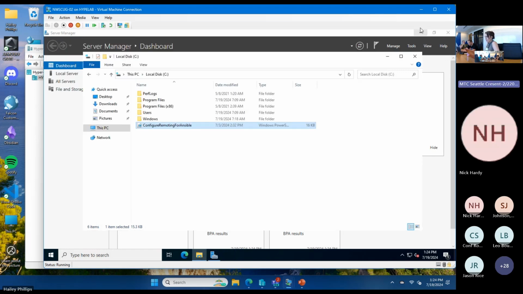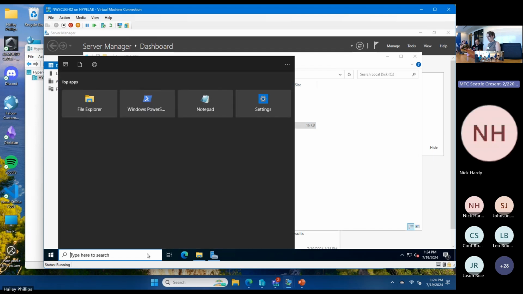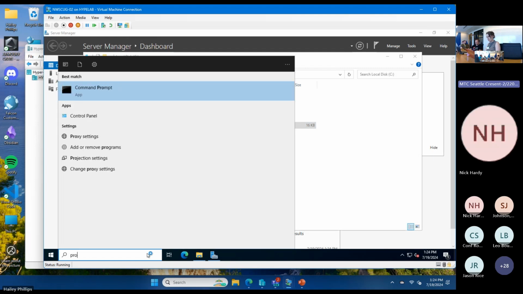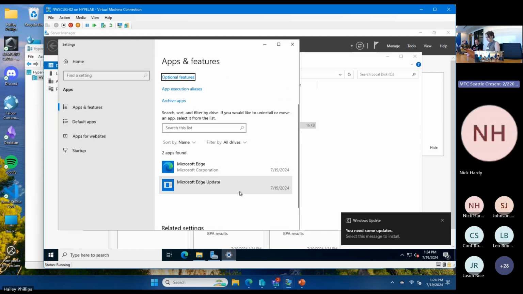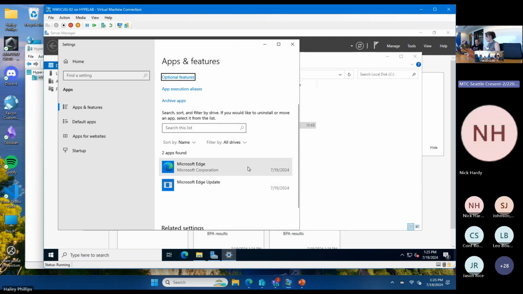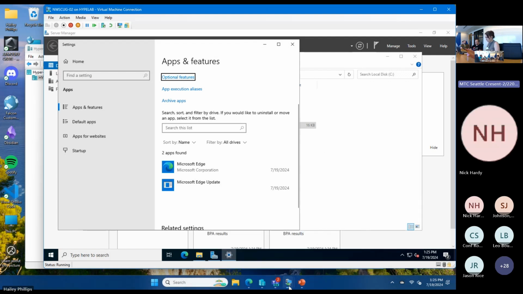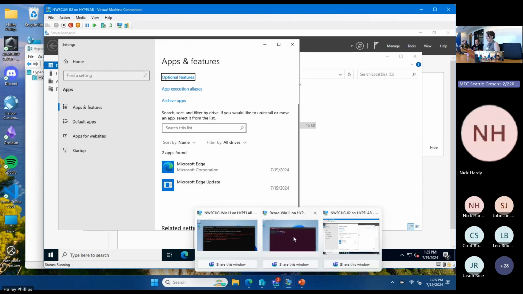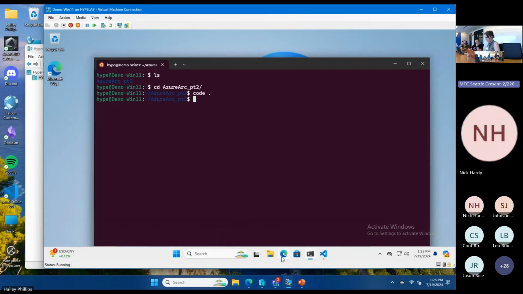All right, and now to actually run actions on the server, I'm going to show you really quickly beforehand that we don't have anything on the server. All I have is Microsoft Edge. I don't have the Azure Arc agent. I don't have anything on here, so that we can see how quickly all of this runs. So jumping back over to my VM that does have WSL on it, let me make it slightly smaller.